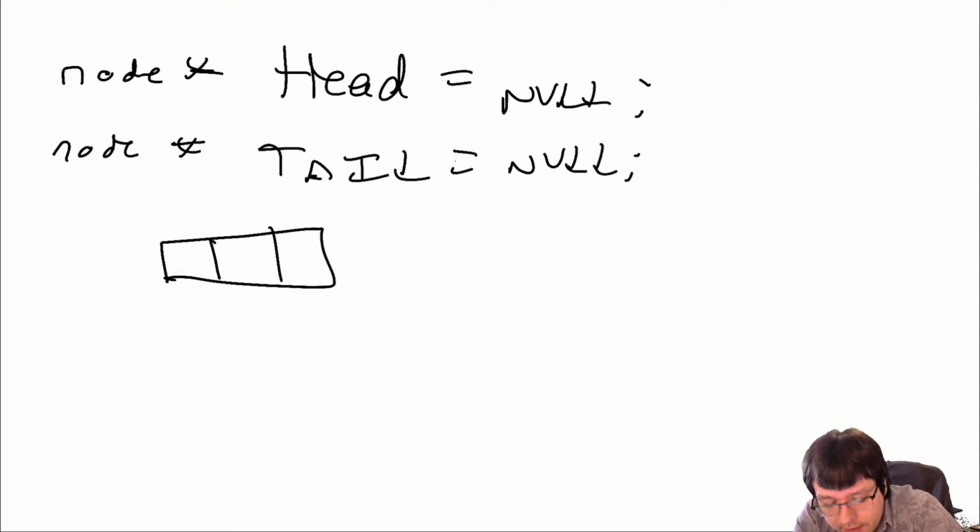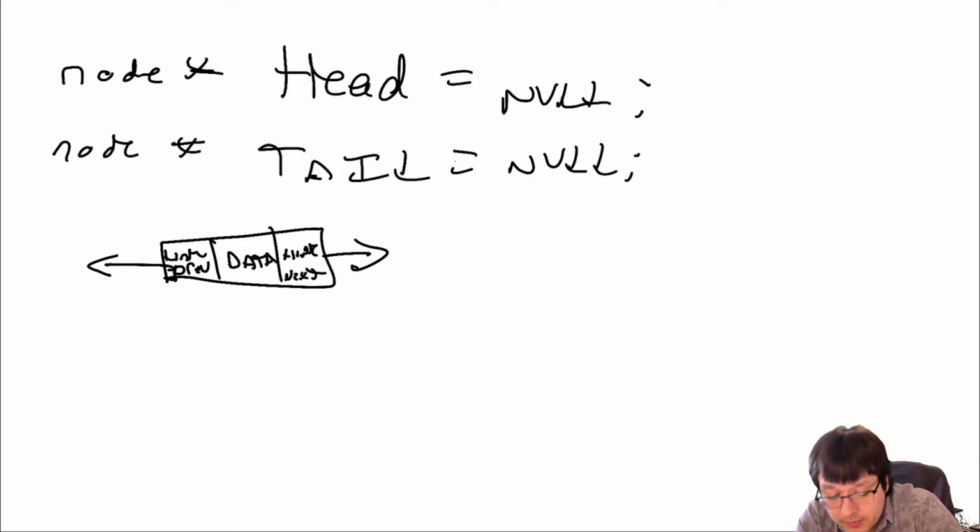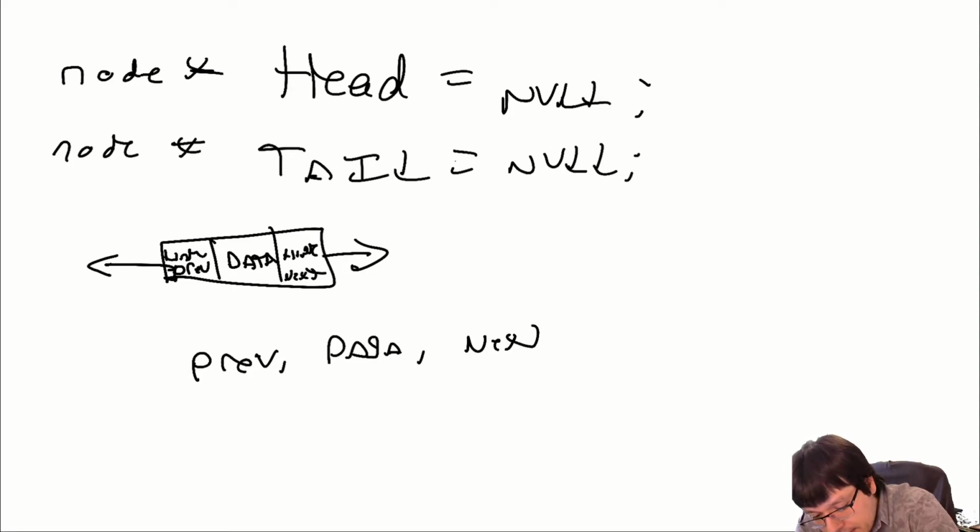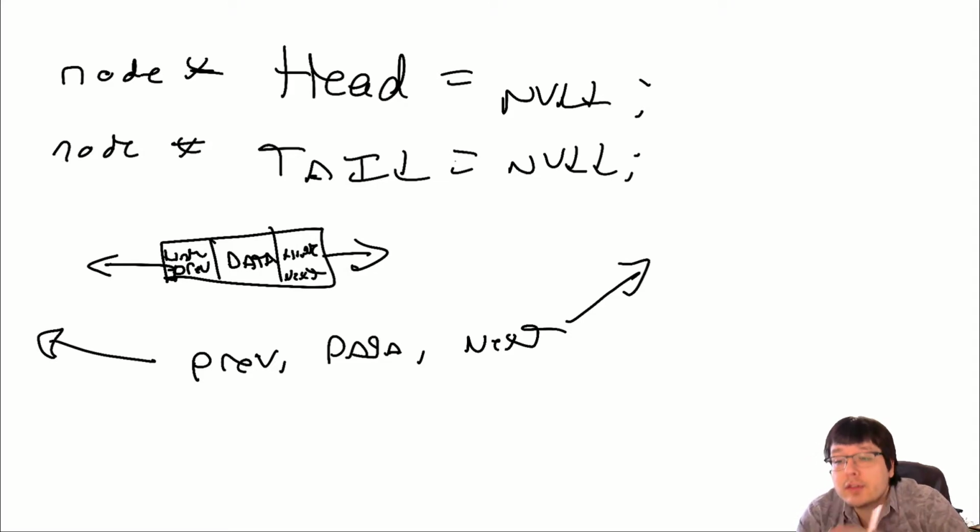So a double linked list is a linked list with one extra component. You still have your data component and you still have your link component, which I like to call next, but you have a secondary link component behind the data component, which points to the previous node, and I like to call it prev for previous. So I have prev, I have data, and I have next. Next points to the next node. Data is the data that I'm holding there, typically templated, and prev points to the previous node.